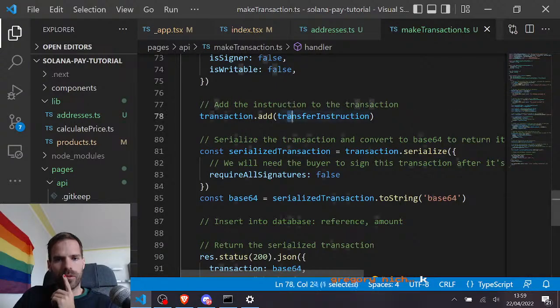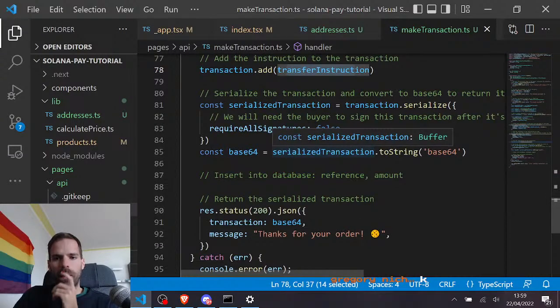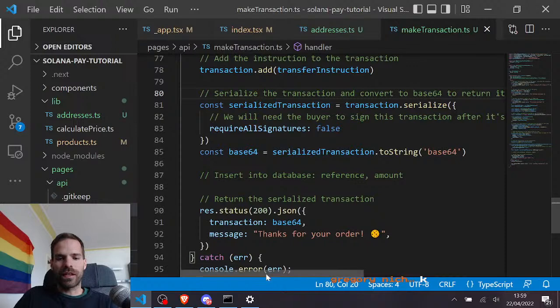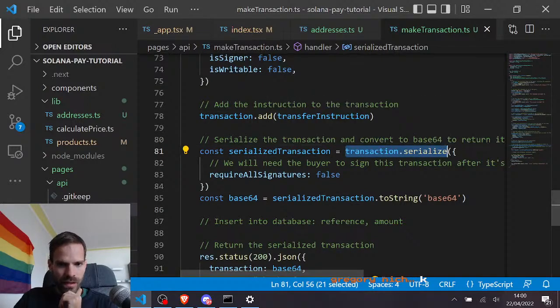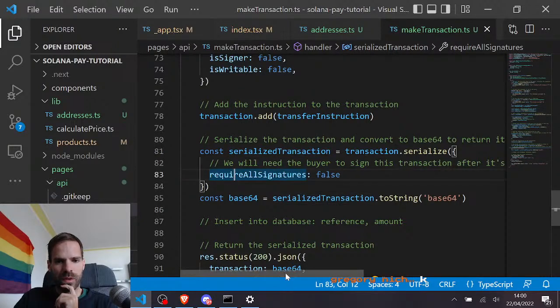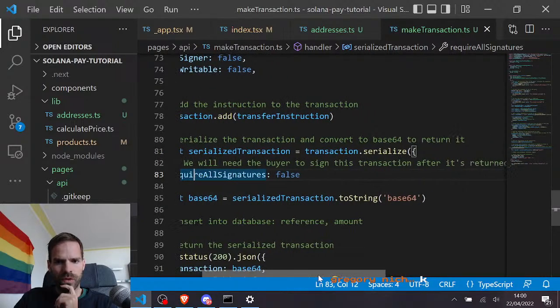Okay, so we added the transaction. And then it gets interesting, because we don't want to send the transaction onto the blockchain yet. So we don't directly just call the RPC to do that, but we serialize that. So we take the transaction that we just created and we serialize it, saying require all signers is false.